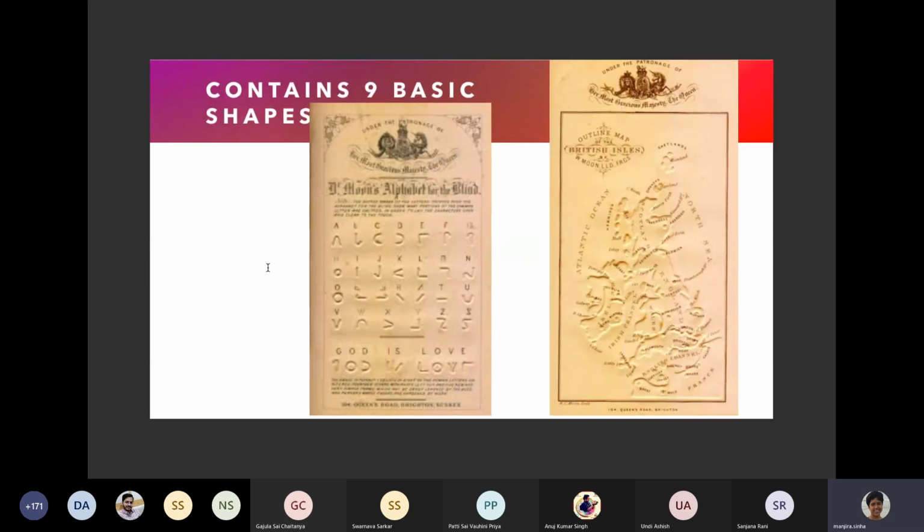So now how do these Moon types look? Like this, as you can see. Okay, just understand these are engravings. These are not 3D printed shapes. Nowadays, maybe you can 3D print an actual A for A, B for B, although that may not always be very cost efficient or very legible for a person with visual impairment. But we are talking about a time when we have printing blocks and engravings and a limited number of choices.